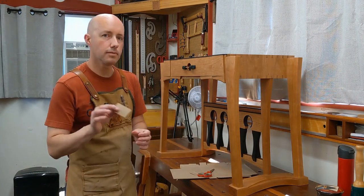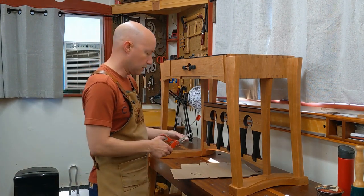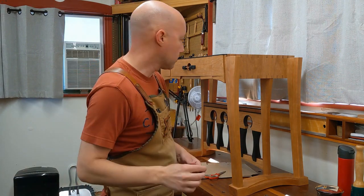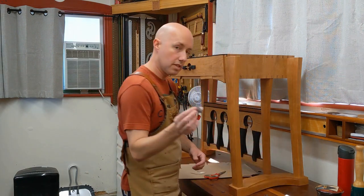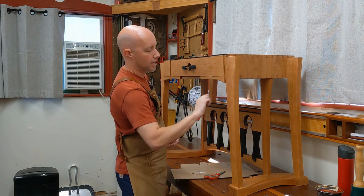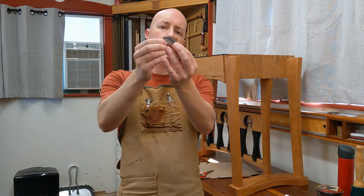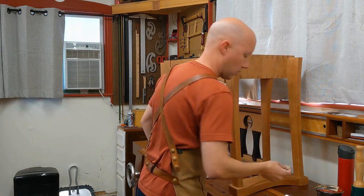It can also be adapted to do finer details. Say you're trying to get into a smaller part of your piece — just cut out a smaller piece of the paperboard, and it doesn't have to be much more than the width of your finger. If your finger will fit into a given spot, it'll smooth out just fine. If you're trying to get into an area that has a little bit of curve to it, you can just cut a little curve into the shape of the paperboard and put that right into the corner really easily.